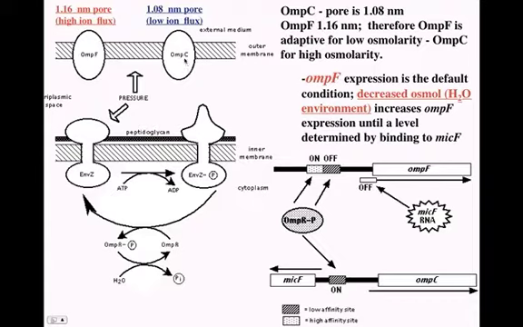Now, the bacterium also needs to be able to stop the production of OMP-F at the same time. If the bacterium is expressing OMP-C and OMP-F, this is not adaptive because you still have the high ion flux OMP-F, potentially allowing in toxic molecules in the intestinal tract through this large pore. So the bacterium needs to simultaneously increase the transcription of OMP-C and stop the transcription of OMP-F. And so that's what you see with this second site on the OMP-F promoter region.